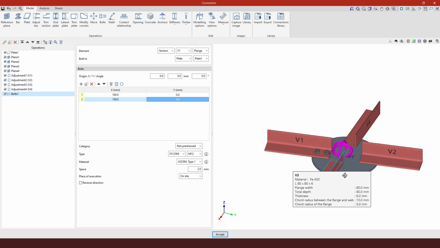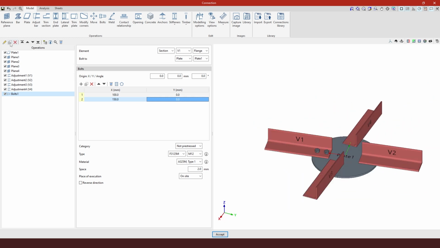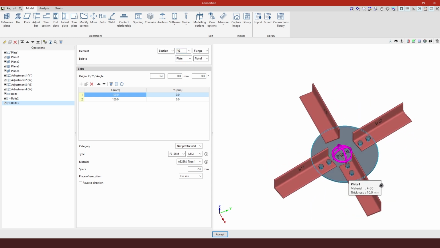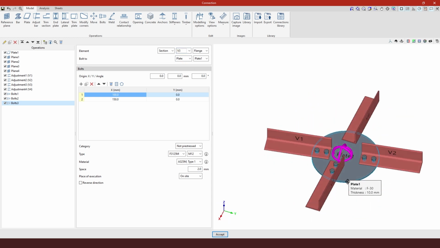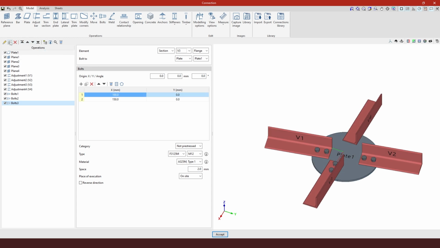And let's copy the same operation and use it for V2. And let's see if the other two also are fine with what we have described. Seems like it. And V4.